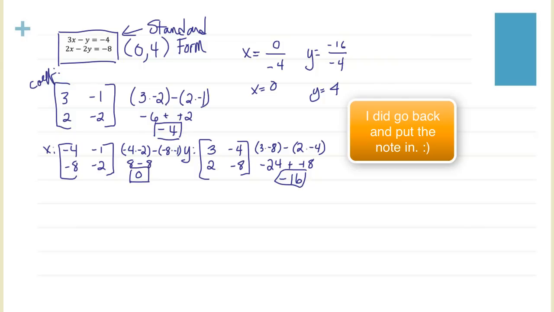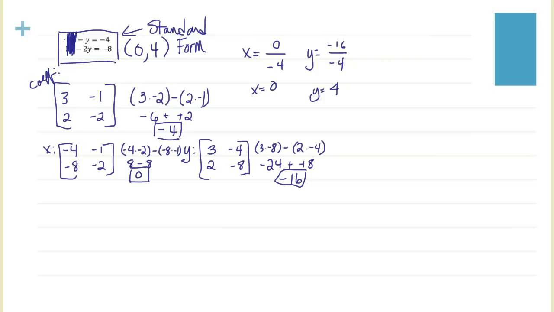And so I'm just going to do my quick check. Since I know I've got a 0 for x, I don't even really have to deal with those, right? So I just plugged in my 0. So negative y would be negative 4. Negative 4 equals negative 4, yep. Negative 2 times 4 is negative 8, yep. So both of those work. So again, I just did a little verbal check. I don't have to do the work on paper.